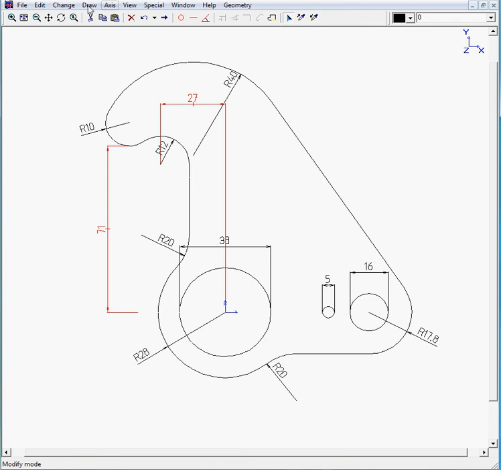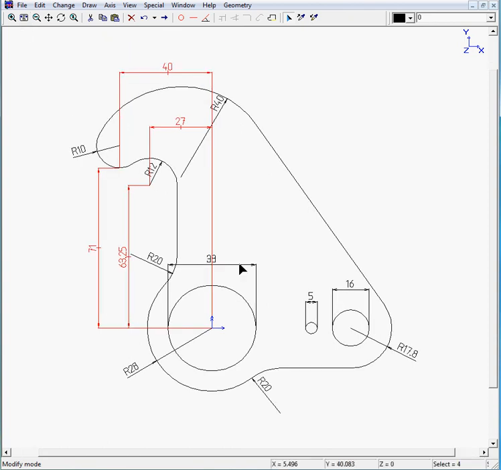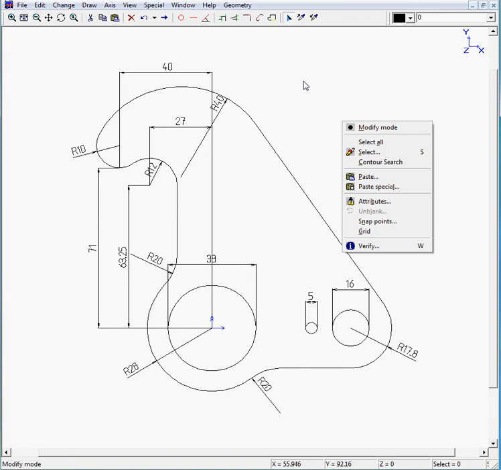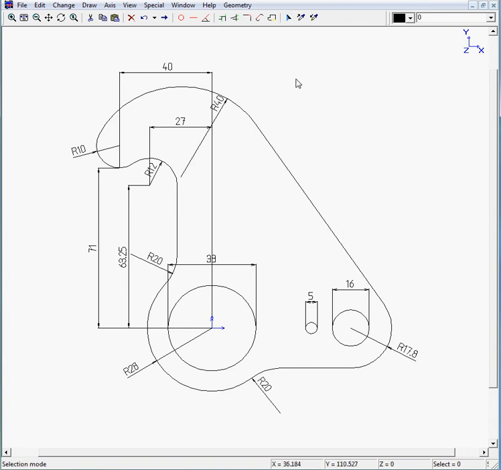So if you would do this again, draw dimensions single from there to there, you will have your vertical dimension again. This also applies for the center of this arc. You'll get an extra 81, which you do not need, because you need to define it from this point to that point. So you get a second 71, and you can also change this into a horizontal dimension. And so you can continue on dimensioning your drawing. So we can now move on to the next exercise.